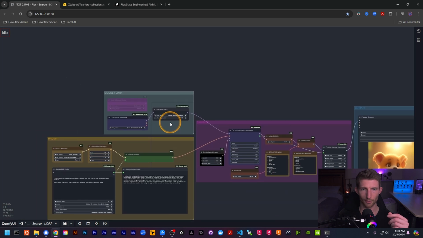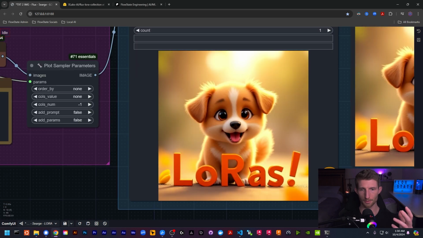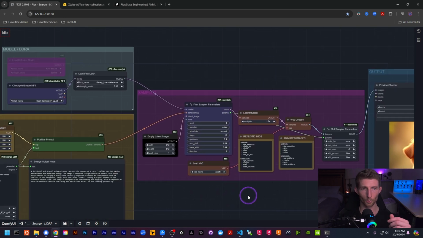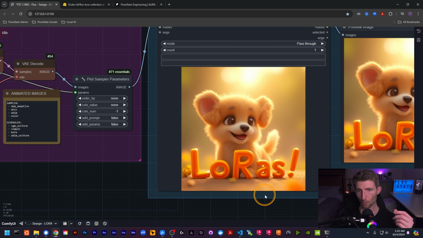Now let's do one final test where we turn this down to 0. Well, this still looks quite cute and still quite Disney. So as you can see, the effects of the LoRas may or may not be negligible, and I lied. Let's do one more. Let's try anime. Strength at 0.9. Well, I suppose maybe he still looks quite Disney in my opinion, even though we no longer have Disney in our prompt and we are not using the Disney LoRa. In any case, I certainly wouldn't call it anime.